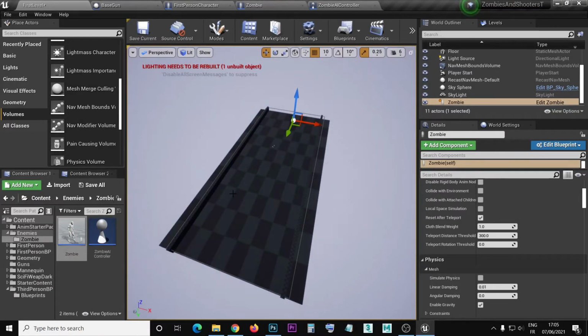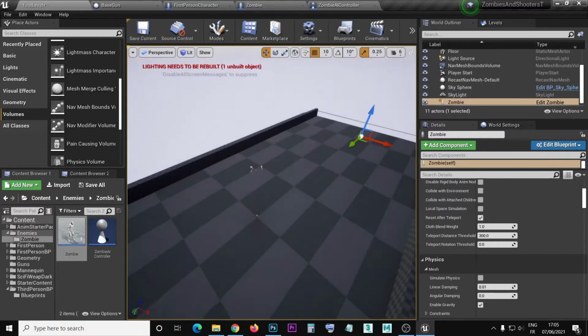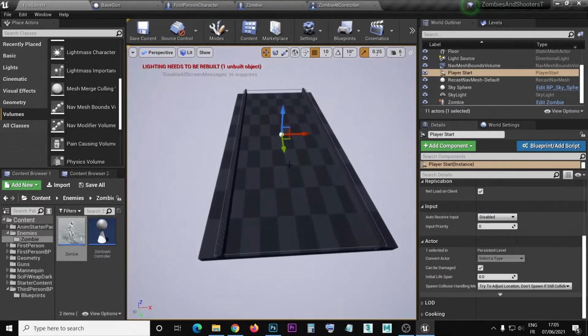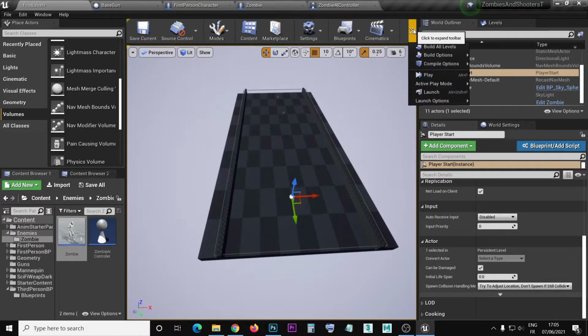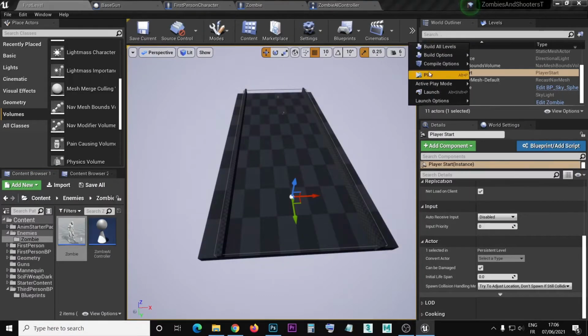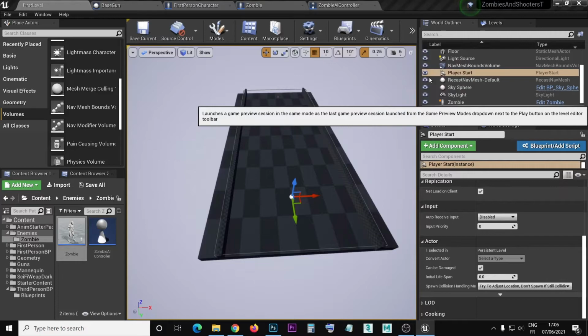My player start is by default in the center. I'm gonna drag it back to increase the distance from the zombie. I'm gonna hit play, save all. I'm gonna hit play to see how it looks. Play.